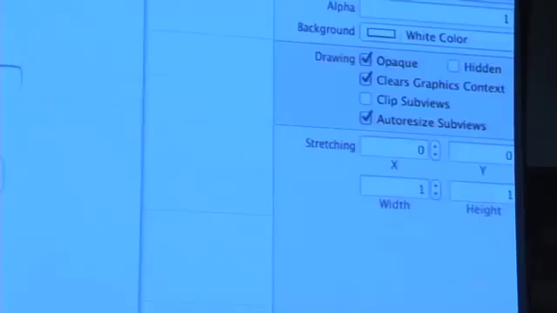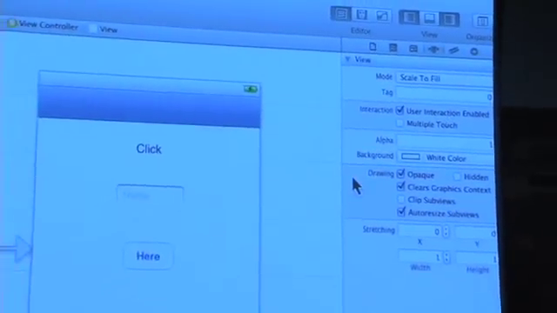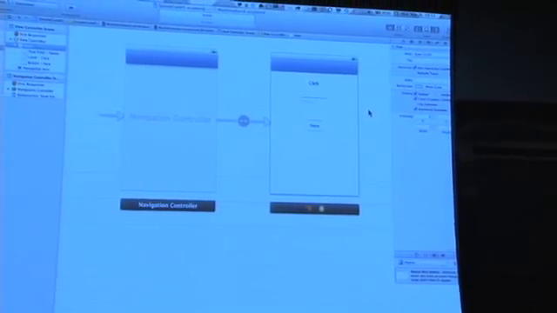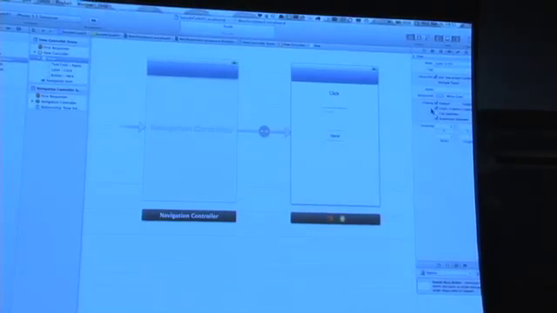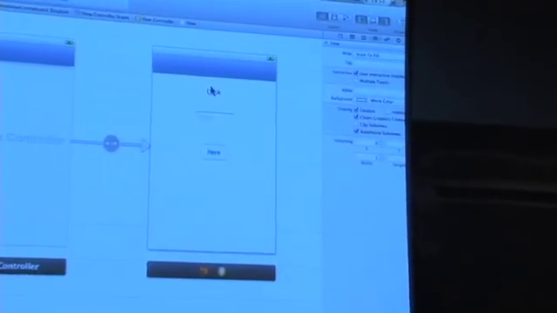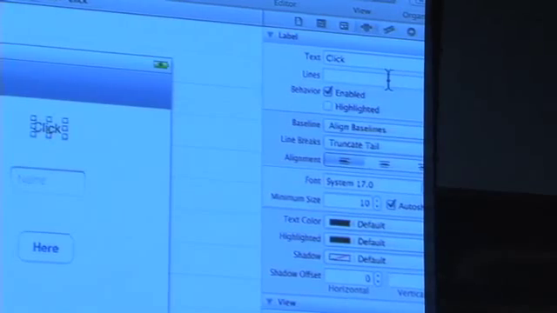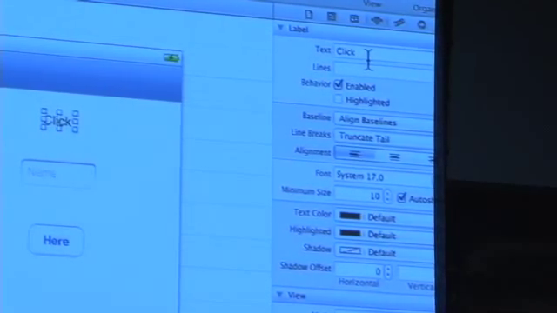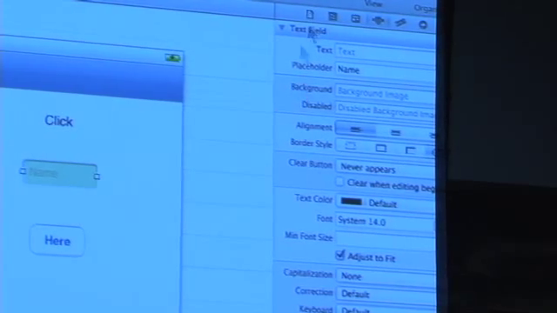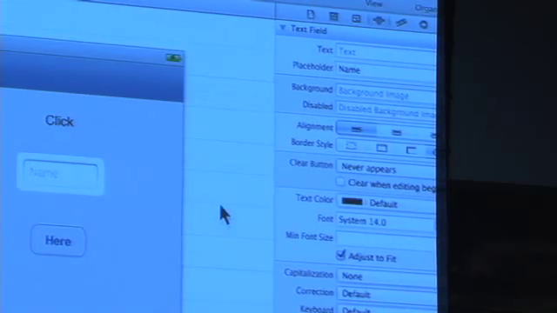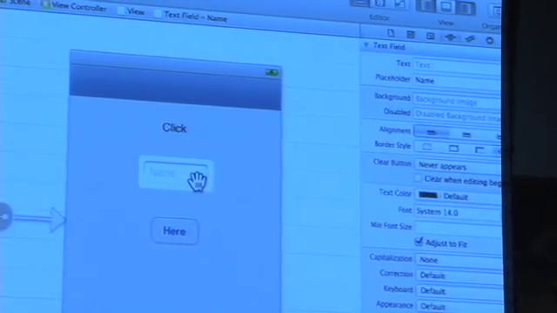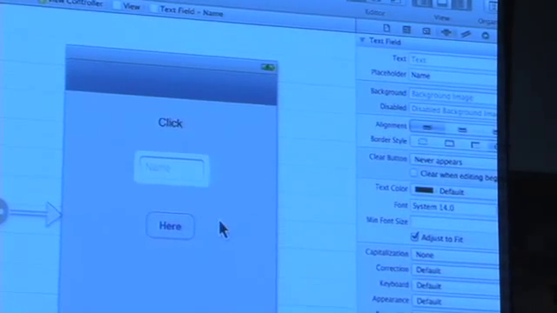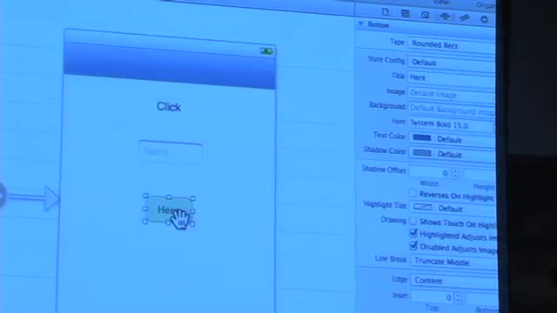So, nothing all that difficult. All we did was personalize some of these. You can see what you're doing with the inspectors. We threw up a label, centered it, slapped the name on it, and added a text field with placeholder text, which is text that you'll see before you type into it. Obviously it won't do anything here in the interface builder. And same with the button.